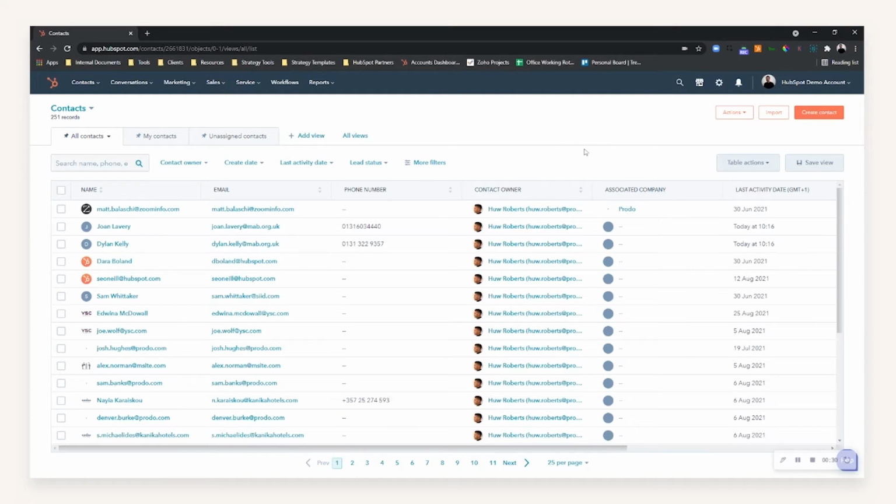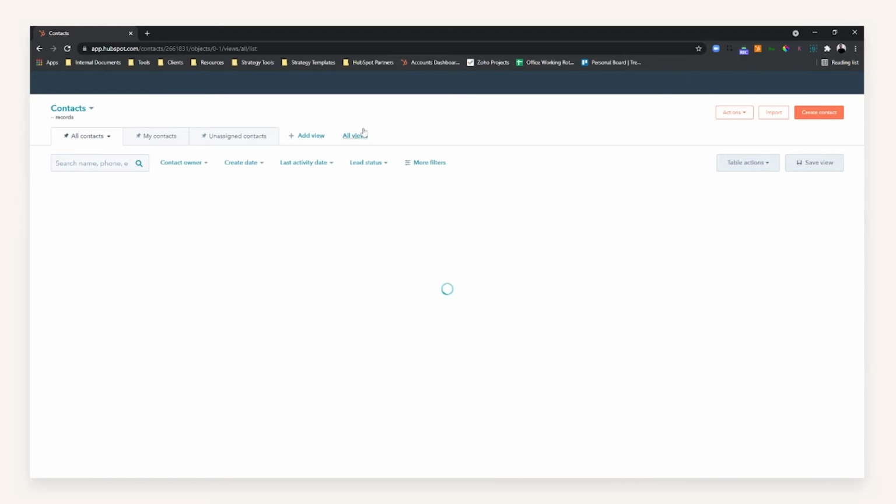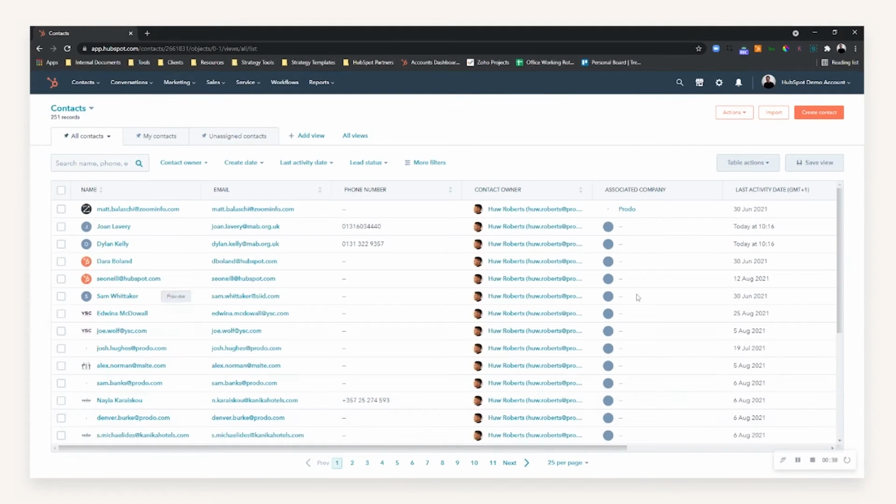So in order to get started, what you're going to want to do is head over to contacts and then the contact screen, which will bring up your overall database or a limited view depending on your HubSpot permissions. Something to point out is in order to import or export data from within your HubSpot portal, you will need sufficient user permissions from your HubSpot portal's admin.